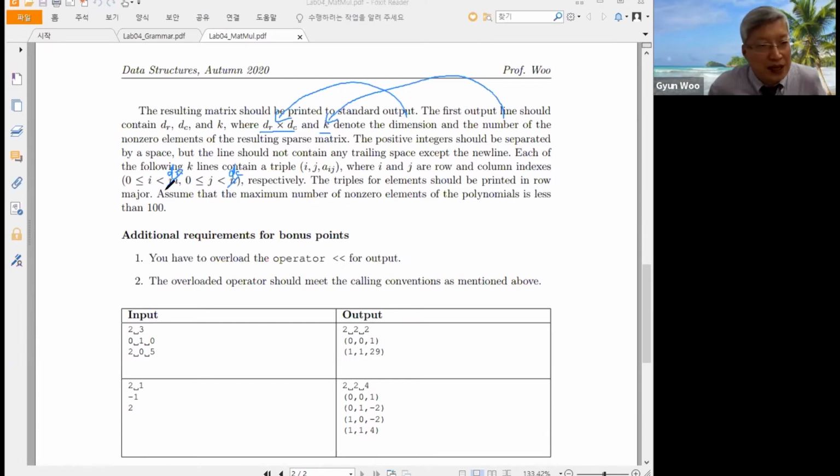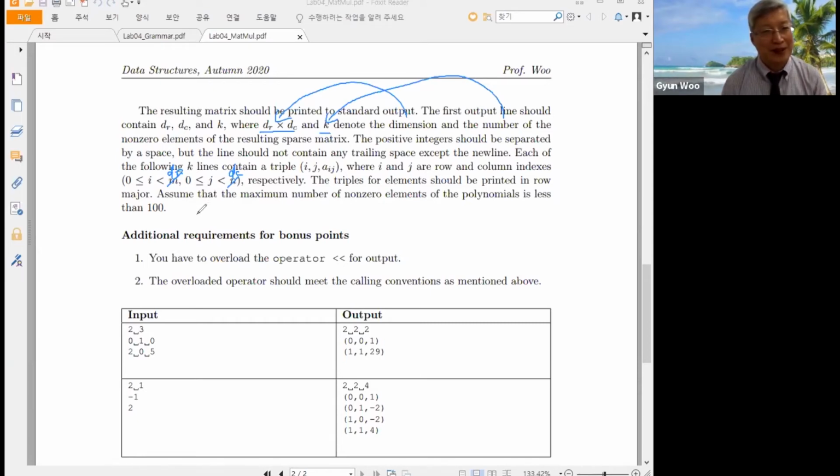Sorry, this is not m and n. So you will infer that both of them should be less than n respectively. The triple of the element should be printed in row major. Assume that the maximum number of non-zero elements of the polynomial is less than 100.